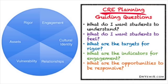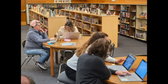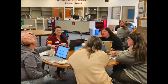And the CRE planning model sources the big ideas and mental habits that regularly produce learning experiences for students that tap into their cultural fluencies so that they can find the traction and motivation for thinking rigorously. Our planning in the design studio yields sketches and studies which can be further developed and implemented in classroom instruction.